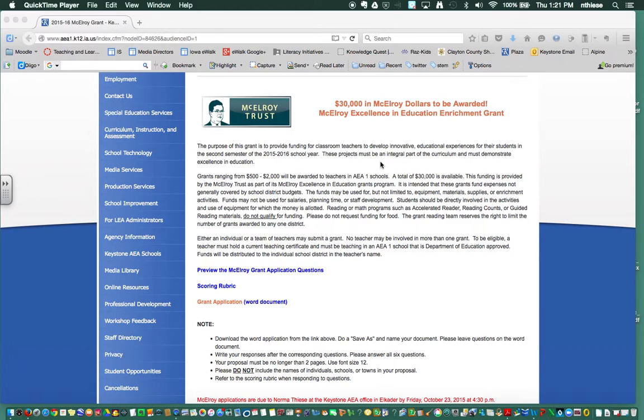A high school project was called The Greatest Theft, and it was where students learned about the Nazi theft of European art and the efforts of the monuments men during World War II. One school studied raku in the art classroom, and I believe they had an expert come, and then they did a school-wide or an art-wide project. Another group of students did a project called Germinating Growth, where they grew a variety of vegetable plants and then harvested the vegetables, sold them, and then I believe they took some of the plants home and planted them in their own gardens too for the summer.